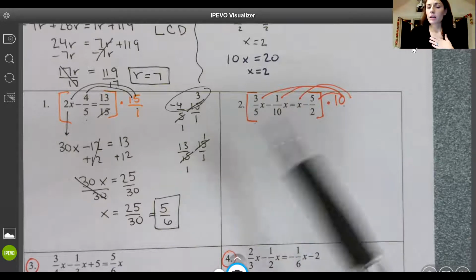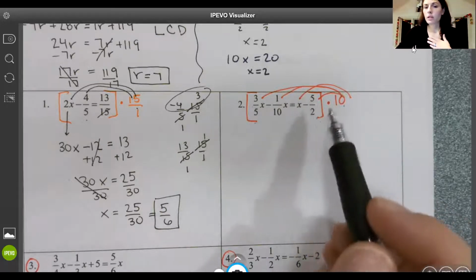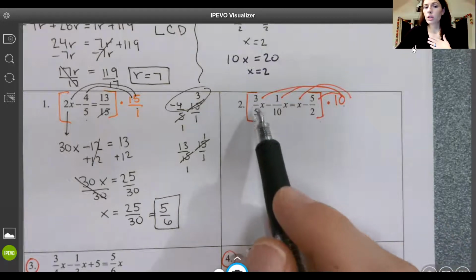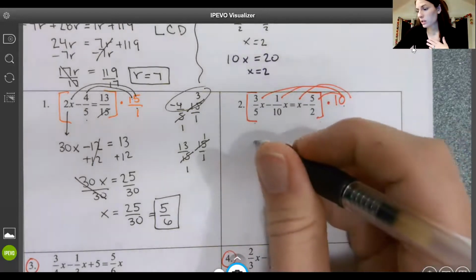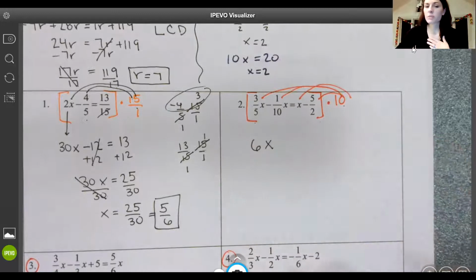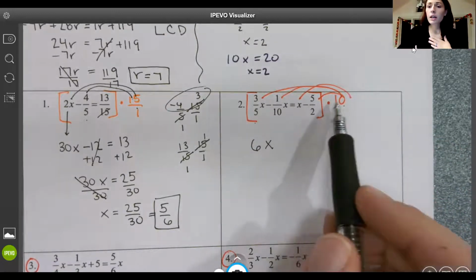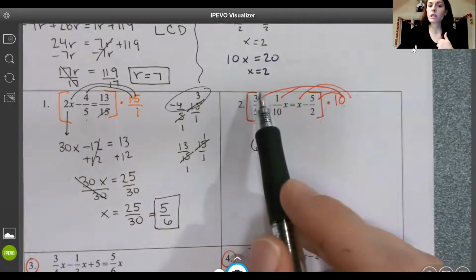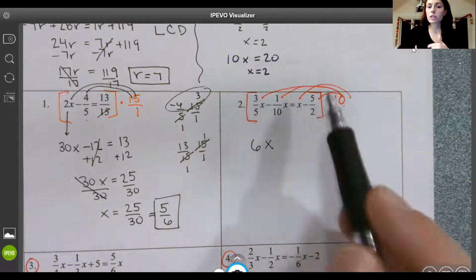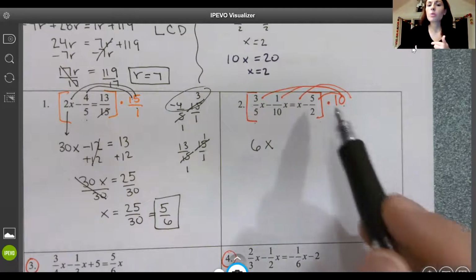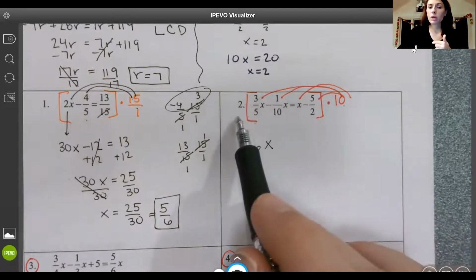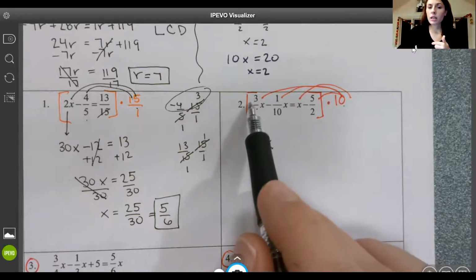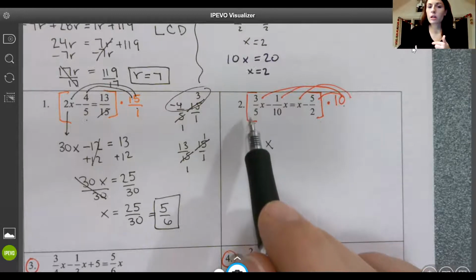So in my head, I could either do this. I could do 10 times 3 is 30, divided by 5 is 6. So it's going to become 6x. Or I could say 10 divided by 5 is 2 times 3 is 6. Okay, so it doesn't matter which order you're going in, but I'm taking an integer and I'm multiplying by a fraction. I'm multiplying that integer by the numerator and I'm dividing it by the denominator.